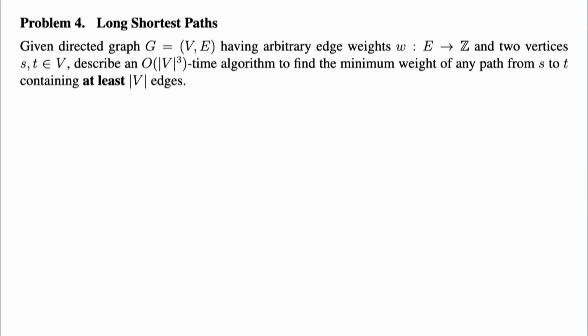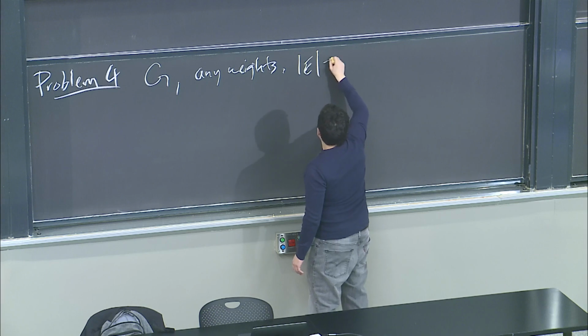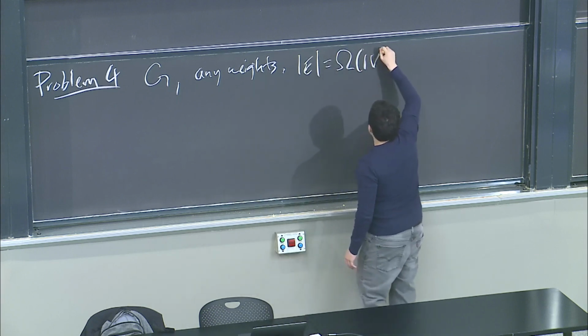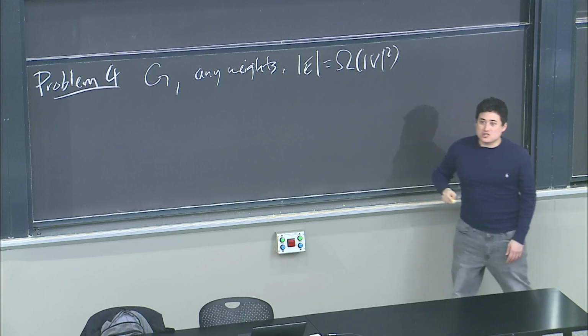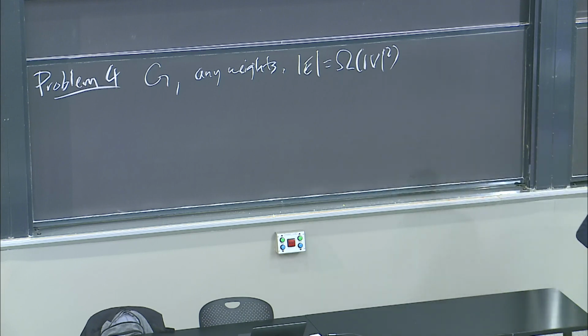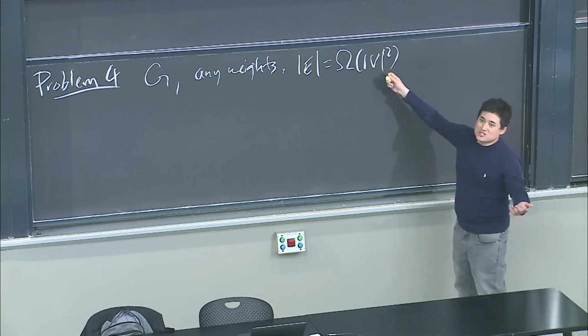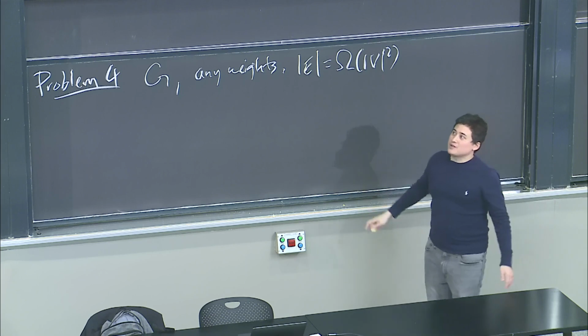Okay, so what we're doing, we're given a graph G, it has any weights. It's possible that this graph has E lower bounded by a quadratic in the vertices, right? I have no restrictions on how many edges this thing could have. And the worst thing I could have, my graphs are simple, is that this be quadratic in the number of vertices, say if it's the complete graph. That's the maximum number of edges that I could have.